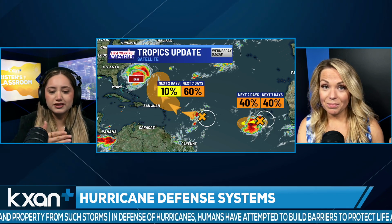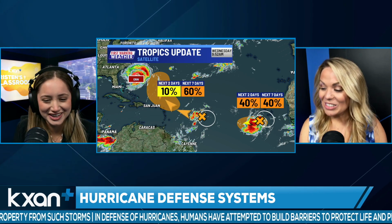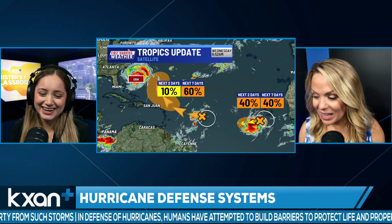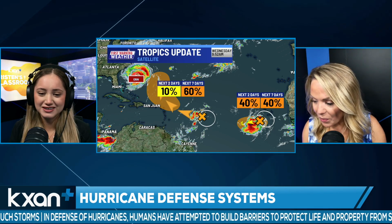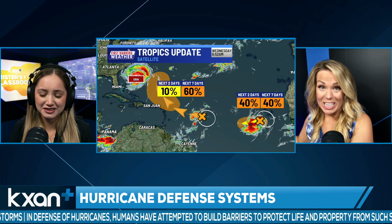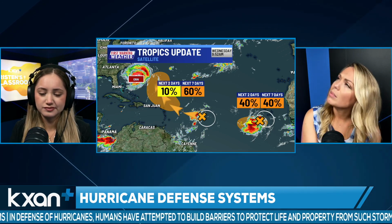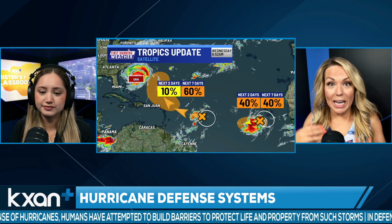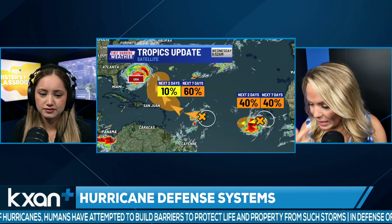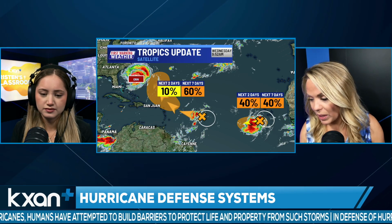Why are they all coming this way towards us? That's my question. So it's carried by the predominant winds here. We've got the trade winds out there, and that is largely east to west flow, and because we live in the westerlies up here in the United States, in Texas, below us are the trade winds that move east to west.